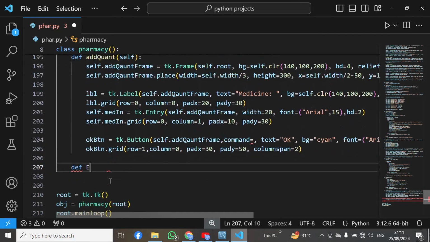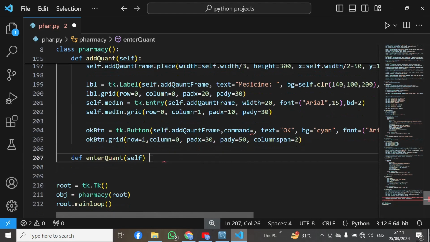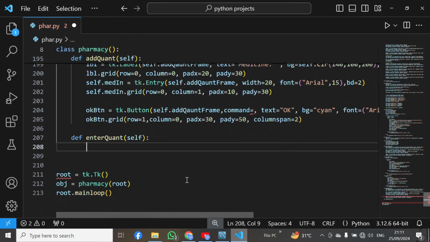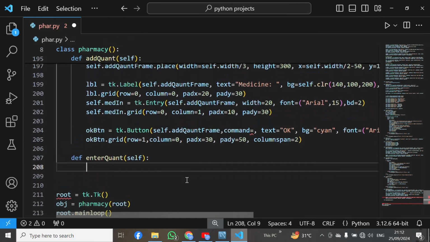So enter quantity, enter_quant, because we have to enter the quantity here. So here I have to use self, and then here I have to use a colon. I will go to the next line.